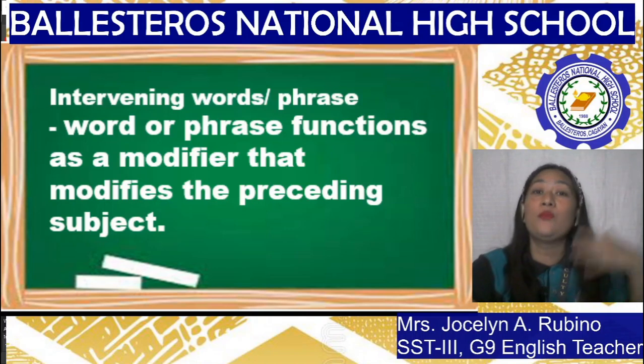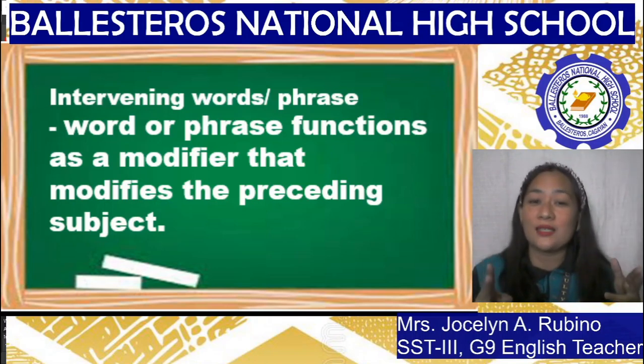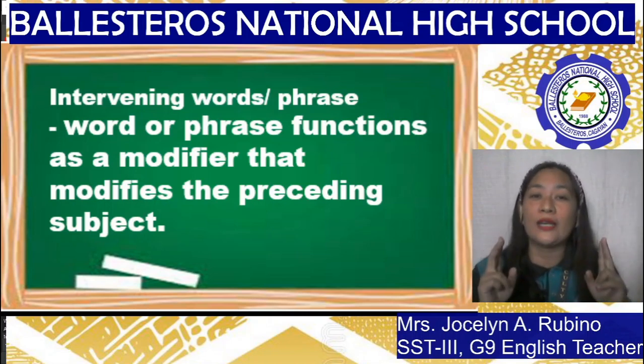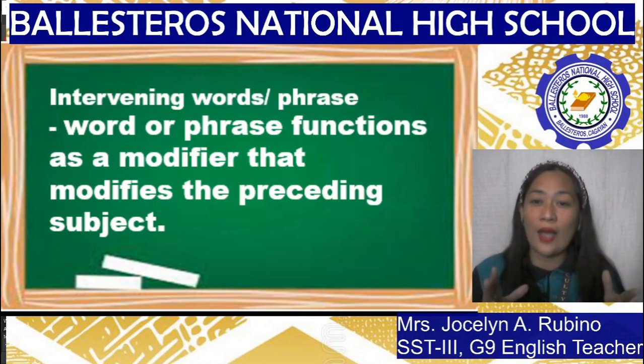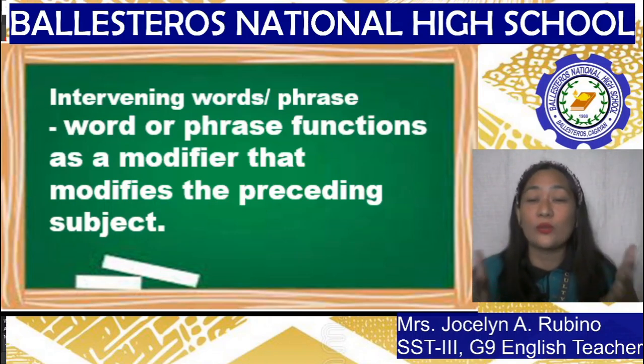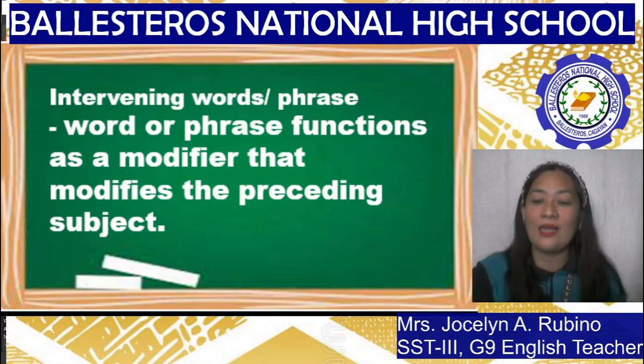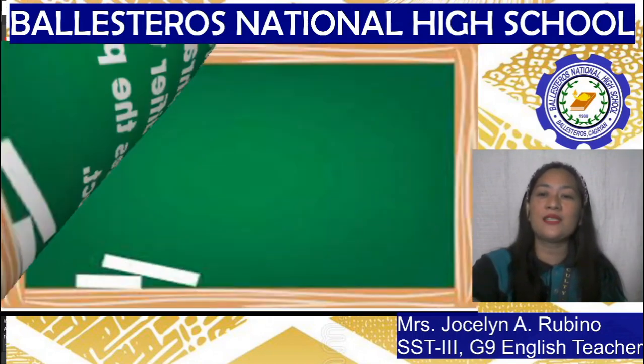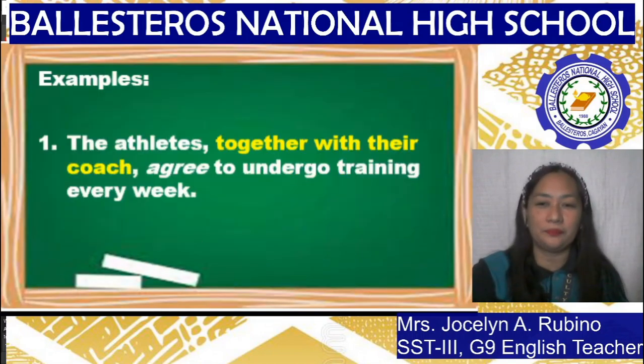Okay? It only modifies the preceding subject, meaning it is not the subject itself. No, it is not the subject, but it is only a modifier of the subject. That's why it has no effect on the number of the subject. Okay? What matters is the number of the subject. It doesn't have any effect on the intervening words that come after it. Okay. Example sentences. Number 1.